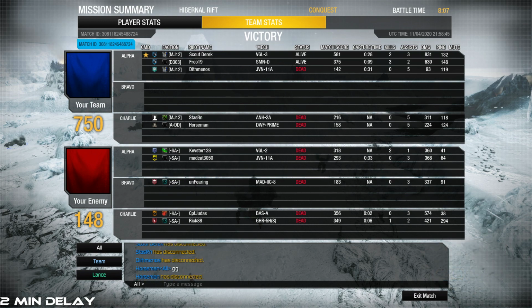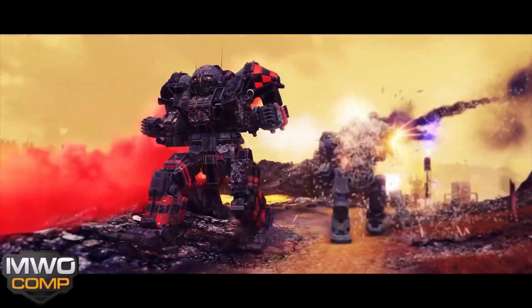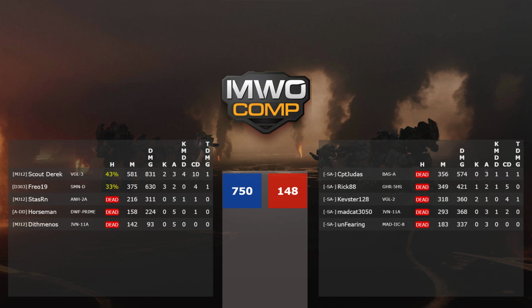See if there's any special that pops up in the match stats. Nope, no team damage. Oh damn, Scout Derek, 10 components destroyed. 5 for Rick 88 in that Grasshopper. 4 for Kevster. 4 for Frio. Man, just Scout Derek making the difference on that last drop. Oh yeah, he absolutely saved his team on that one.